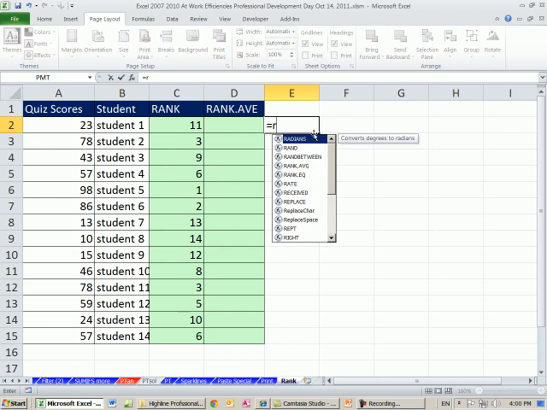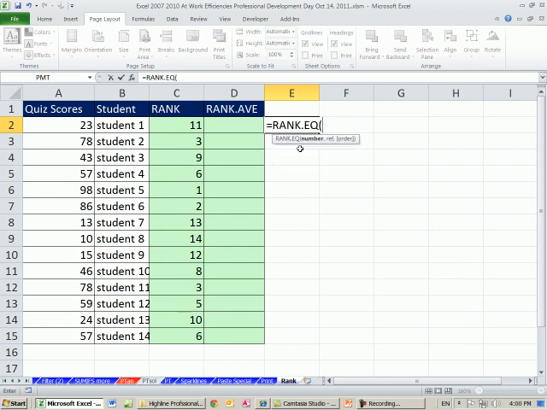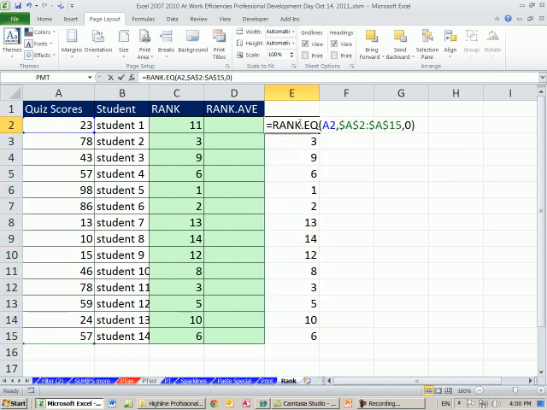Just to show you off to the side, RANK.EQ. I'm going to get this number, comma, all of these, F4, comma, 0. Right? So that'll give you the same thing. This is the function they want you to use. Now, why is it called equivalent? Same with this function. It does the same thing. Because if there's a tie, where's the tie? Do I have no ties? OK, so I'm going to have to make, oh, there it is. 57 and 57. If only I had conditional formatting for duplicates. Right? So they treat a tie as equivalent. 6, 6. There's no 7 in the list. The number it jumps up to is 8.